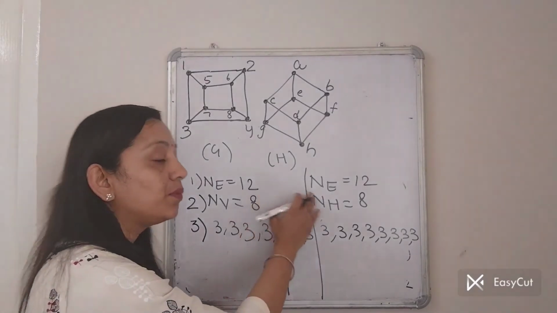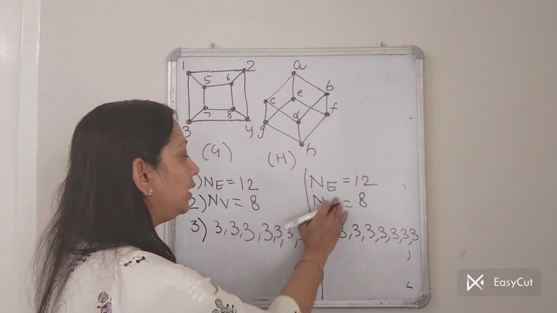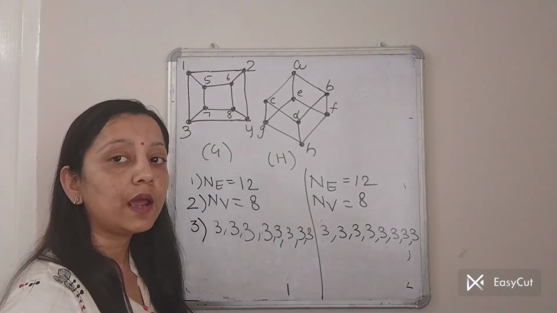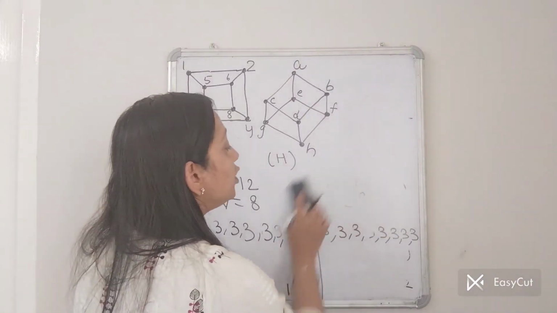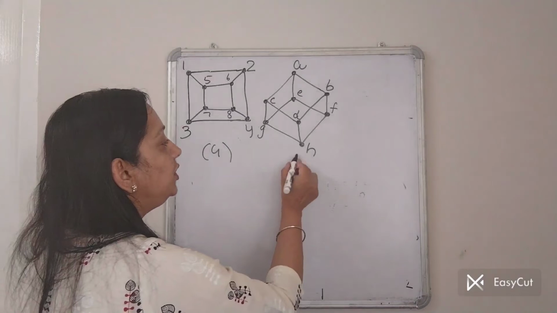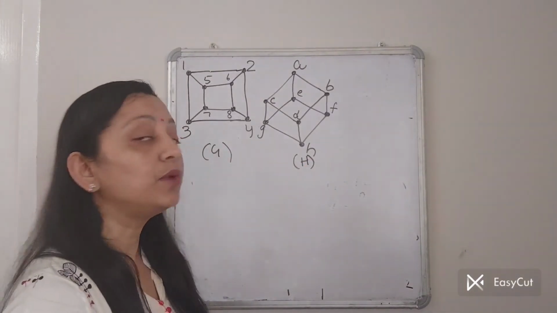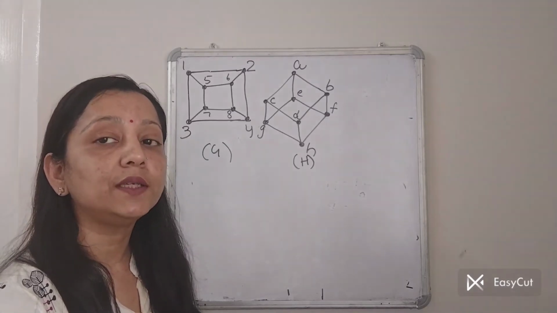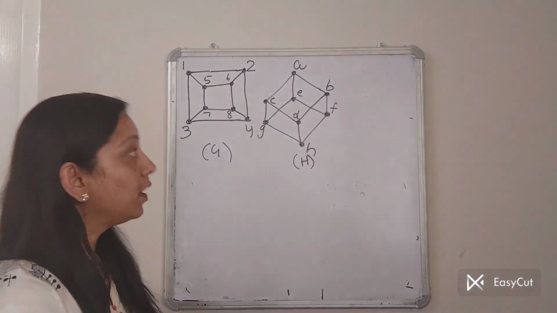So we have the same number of edges in both the graphs. We have the same number of vertices in both the graphs. And we have the same degree sequence for both the graphs. So that means we can proceed further. Now what is the next step? To find out the function mapping between these two graphs, that is the graph G and graph H. But how do I find which vertex will be mapped onto which particular vertex of both the graphs? As I told you, we need to simplify the diagram or graph for that. So how am I going to simplify the graph? Now look at this.